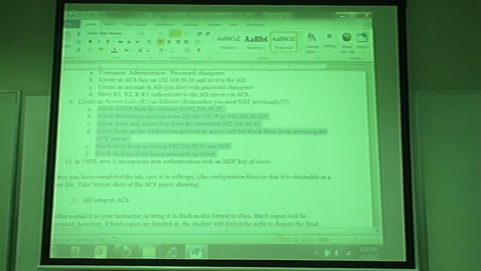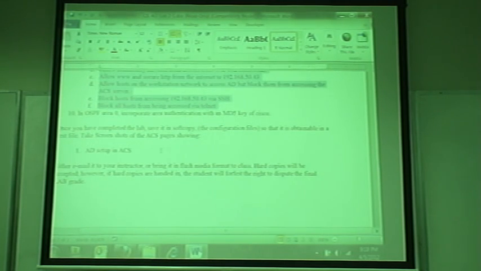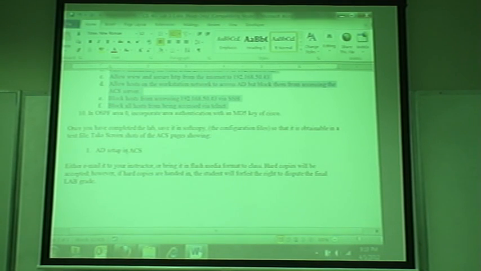Now, along with your config files of R1, R2, and R3, I do need to have some screenshots of your ACS server in that VM, seeing how that you have that set up.